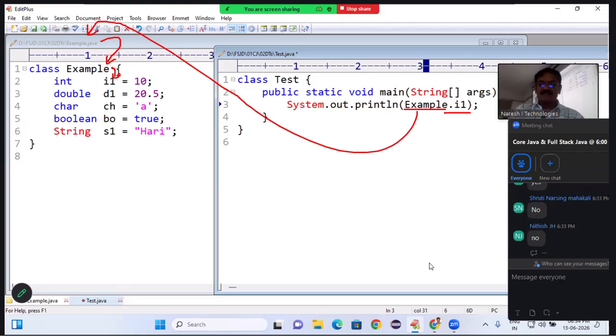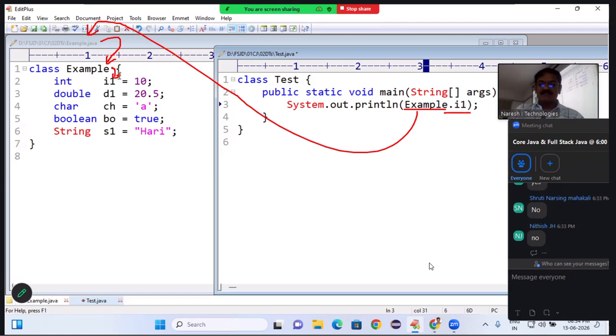No. That means there is a body. Can you go and talk to that body? No. First, that body should have a life, no? That is a dead body. Can you go and sit next to it and say, hello, hello, what are you doing? Then people feel you are crazy. So a dead body you cannot talk to. Currently, I1 has a life or no life? No life. I1 is not having life. So you cannot read the value.